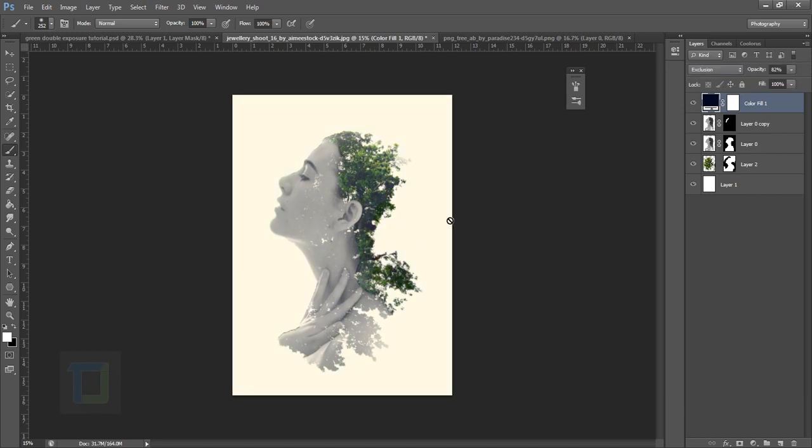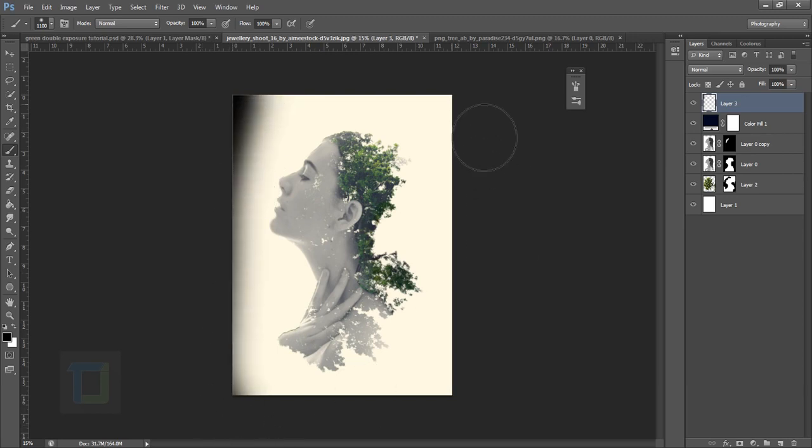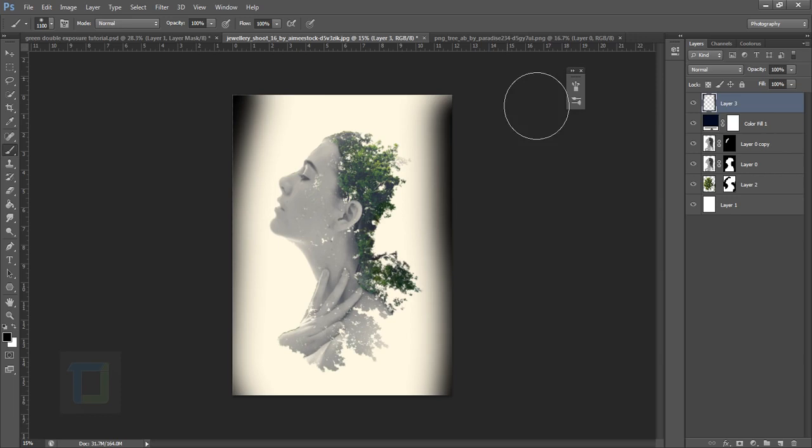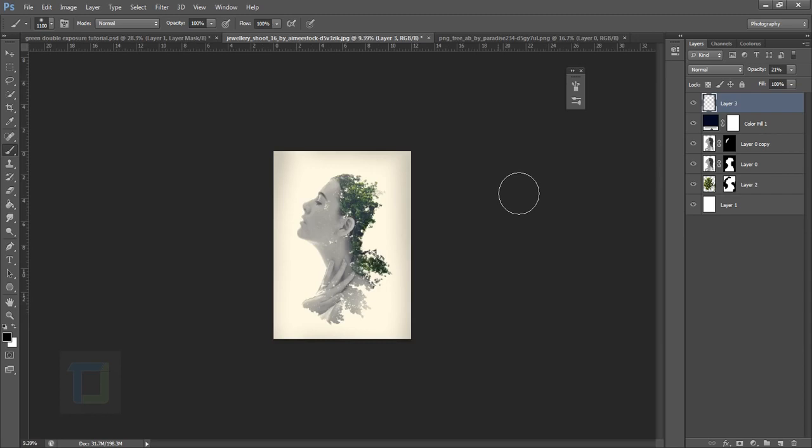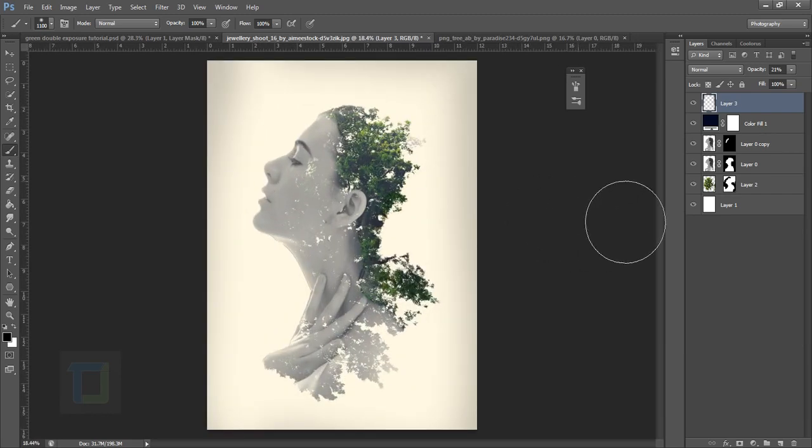So if I turn it on and off, you can see it gives that overall feeling. And the vignetting, so there are many ways to create a vignette. So create a new blank layer, select your brush with black color, make it really big like that, and then paint on the sideways something like this, and it doesn't have to be accurate, and then something like this, a touch here and a touch there, and then make the opacity 0, and then start building it up a little until it seems fine. So if I turn it on and off, you can see that difference and it looks really good. So this way you can create a double exposure effect.